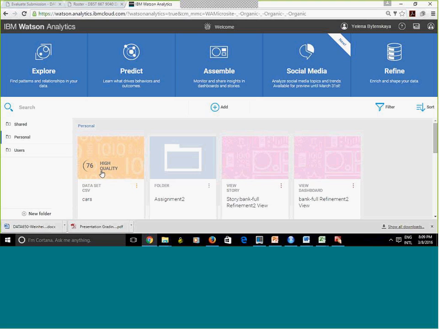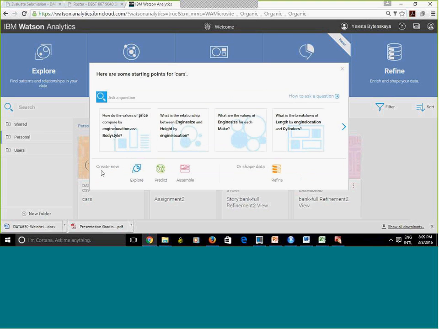So now I'm going to click here. And notice, what is this? This is a bunch of options giving me choices of what I can explore. The words in blue are the column names in my data. It's highly recommended that you keep your column names in a spreadsheet descriptive, because when I look here, I have an idea of how the values of price compare by engine location and body style.